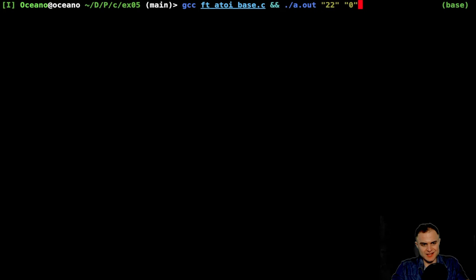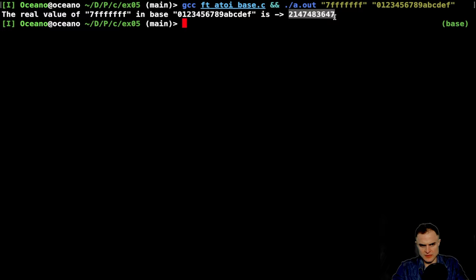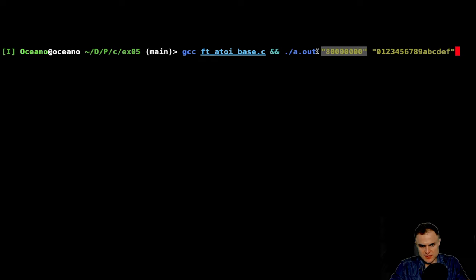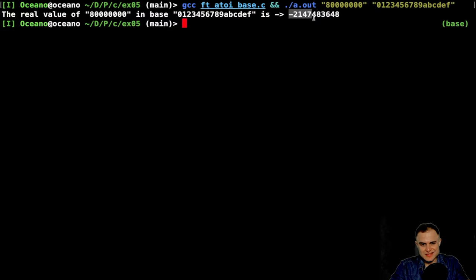base 16 to write the biggest positive number in an integer data type, which is going to be in hexadecimal 7FFFFFFF. Okay, boom. So as you can see, this is the biggest positive number. Now, if we try to write it negative, that's going to work as well. All right, so now we're going to launch with this number, the biggest positive integer representable, plus one, namely it will overflow. What is going to happen? Boom. Well, I'm going to get the biggest negative number, of course, for the concept of overflowing.